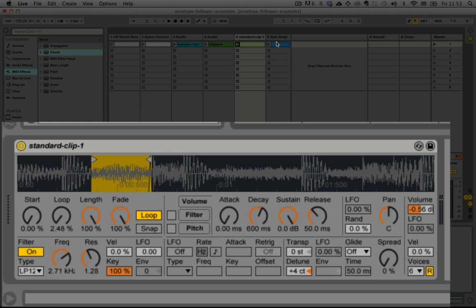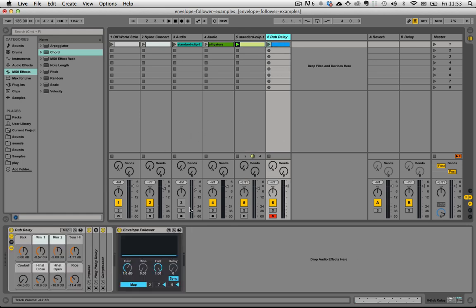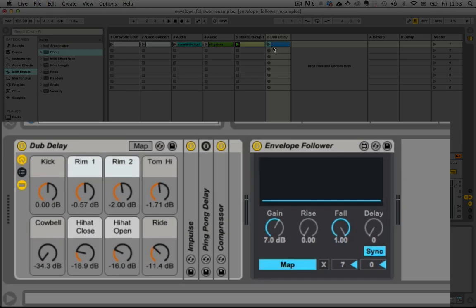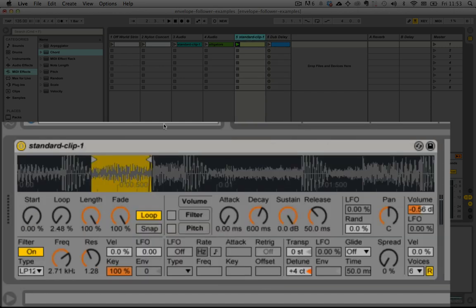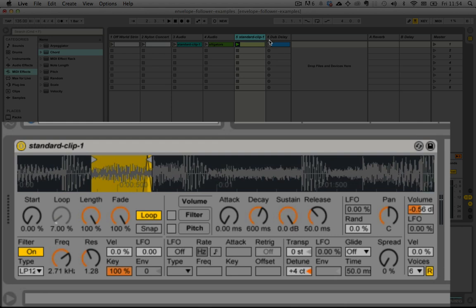And one thing that you can do, for example, is map the length of that loop. The length of that loop determines its pitch to some extent, and so if you modulate that, you can get some really cool effects. This is just going to be using that drum sample from the very beginning. I'm just going to map that to the loop length here in Simpler, and you'll see that if I play those drums, it's going to actually change that loop length in a really interesting way.